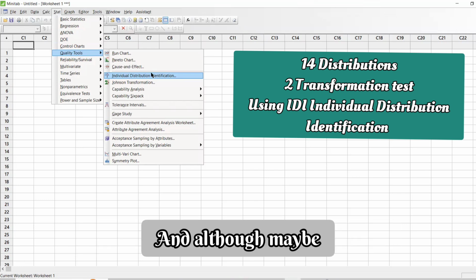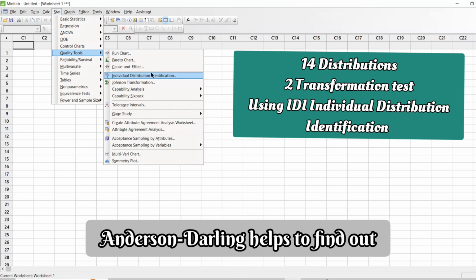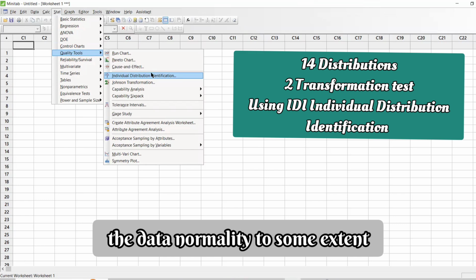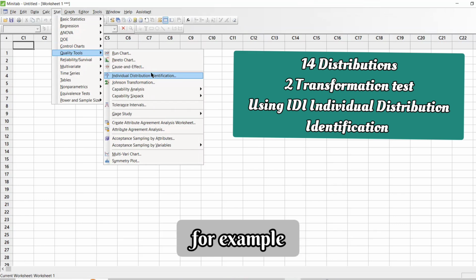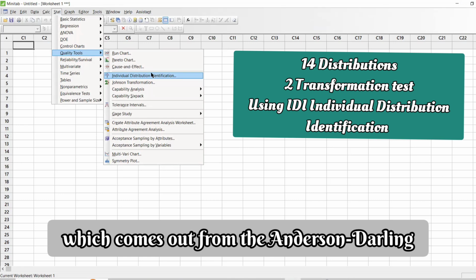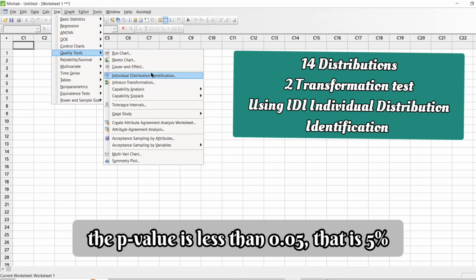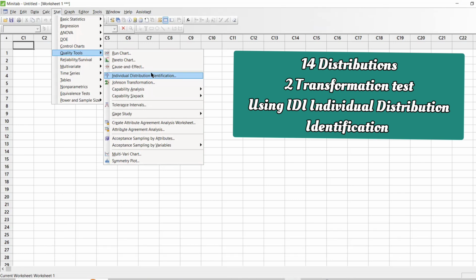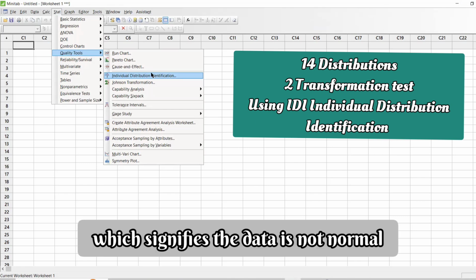And although Anderson-Darling helps to find out the data normality to some extent, for example, if the p-value which comes out from the Anderson-Darling is less than 0.05, that is 5%, it signifies the data is not normal.